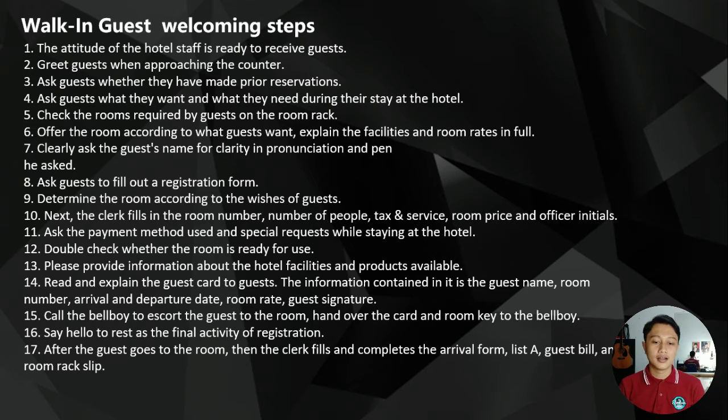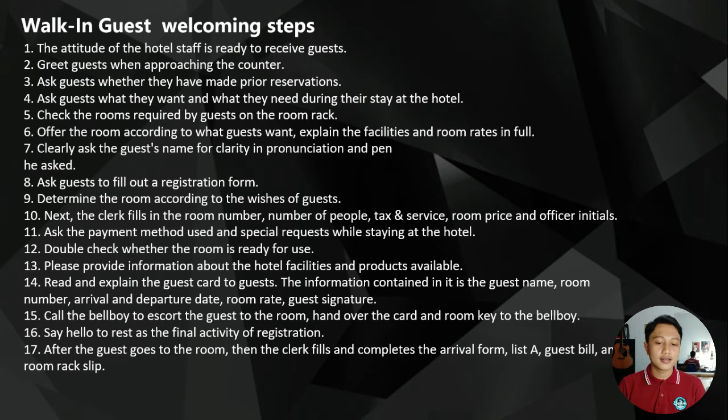Number ten, the clerk fills in the room number, number of people, tax and service, room price and officer initial. Next, ask the payment method used and special requests while staying at the hotel. Next, double check whether the room is ready for use. Next, please provide information about the hotel facilities and products available.